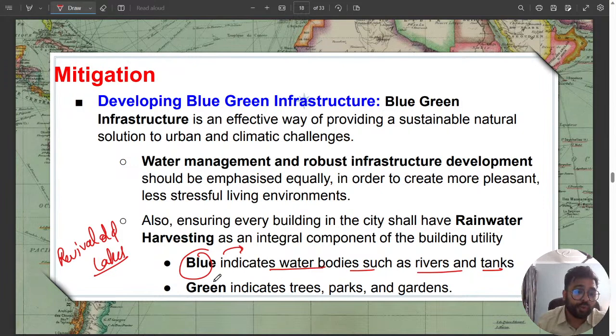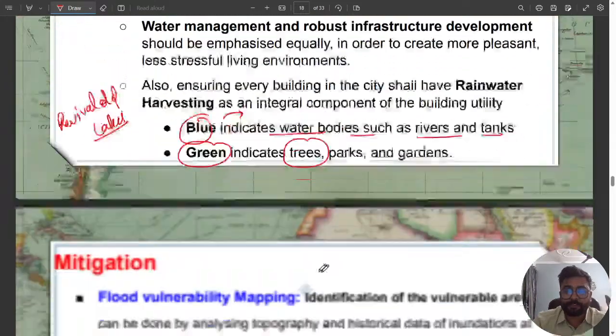And then obviously, to reduce the flood peaks, develop green infrastructure like urban gardening, planting more trees, afforestation. Guys, a tree is a solution to every environmental problem. So growing more trees will help you tackle the urban menace. Okay, so proper water management, robust infrastructure like reconstructing your drains to such a level that they can balance the increased amount of water flowing into them. All right, so this is the first mitigation strategy.